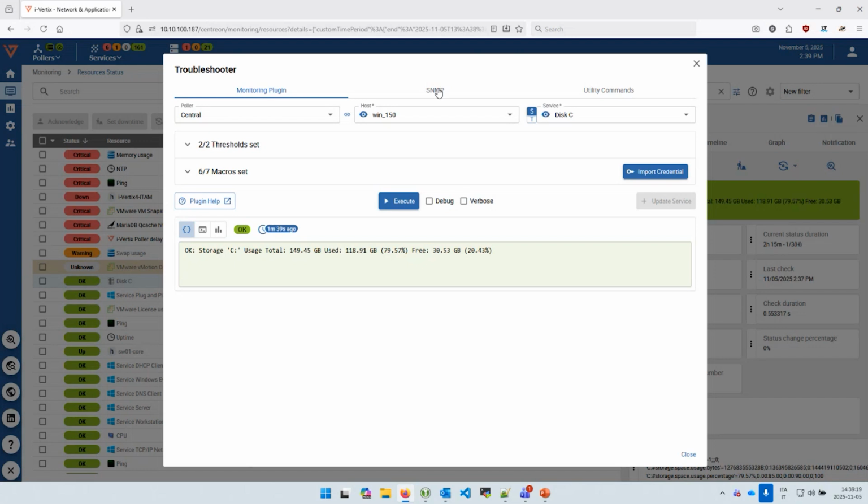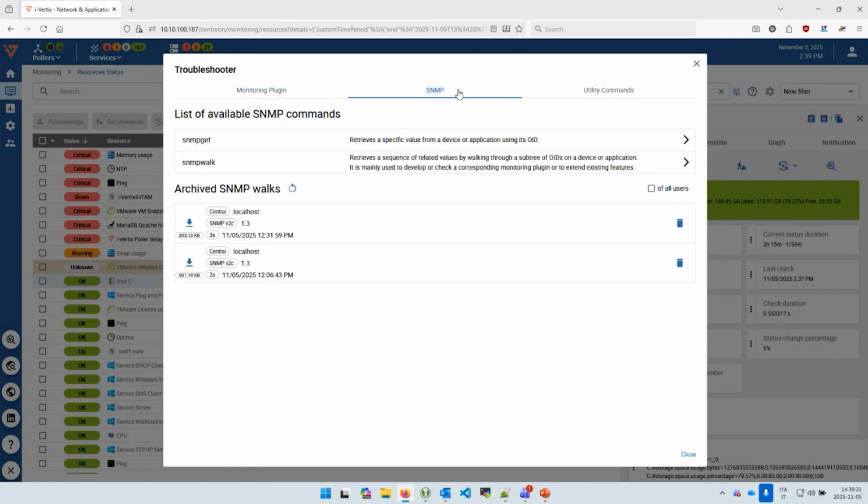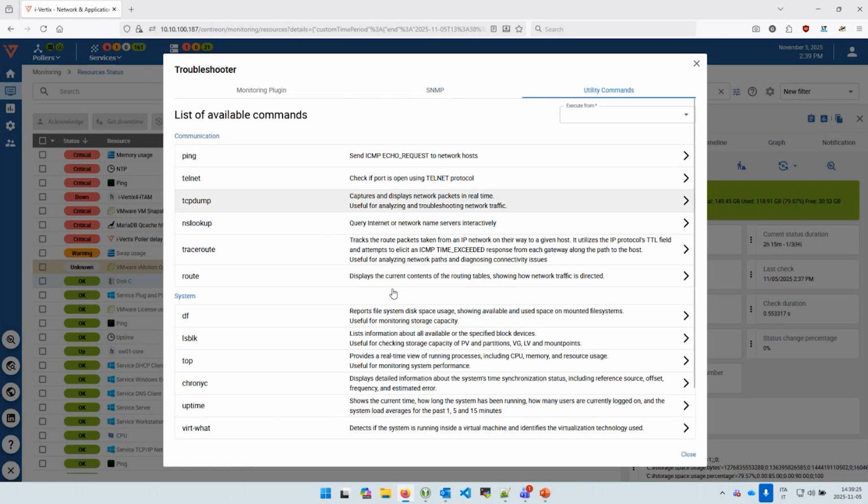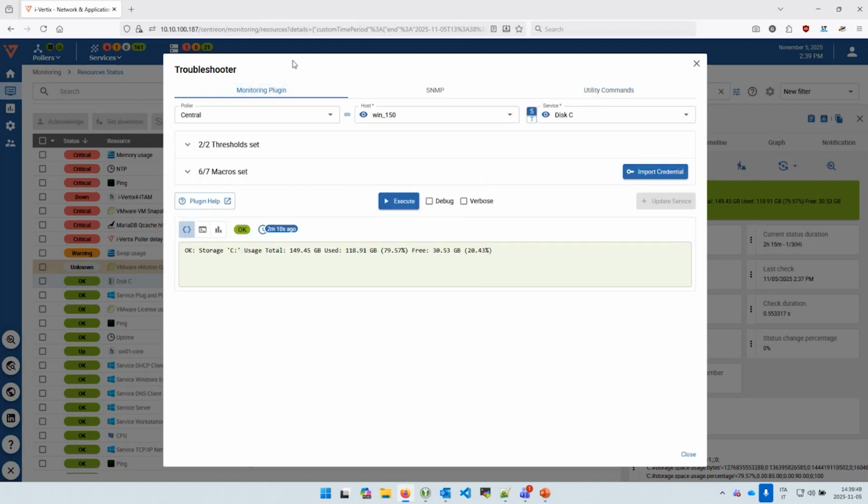Then we have a tab dedicated to the SNMP queries, and one for the utility commands, similar to the ones that you can run from the command line of the poller. We are going to see the latter two tabs later. Let's go back to the monitoring plugin tab.